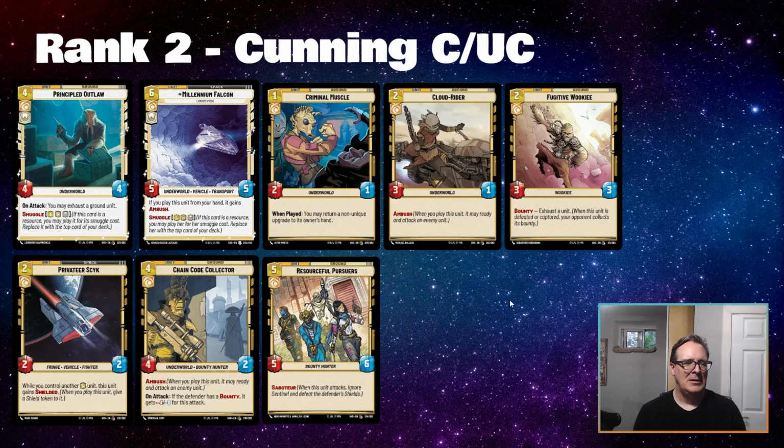So Chaincoat Collector, a 4/2 with ambush. So you're accepting this thing's just going to die when it comes out, but it's basically removal on a stick. On attack, if the defender has a bounty, however, it gets -4 for the attack. Has Underworld and Bounty Hunter. That's what sort of makes up for this card. Otherwise, it would not have been in rank 2. It may have actually dropped to a rank 3, but I think that there is a place for that card.